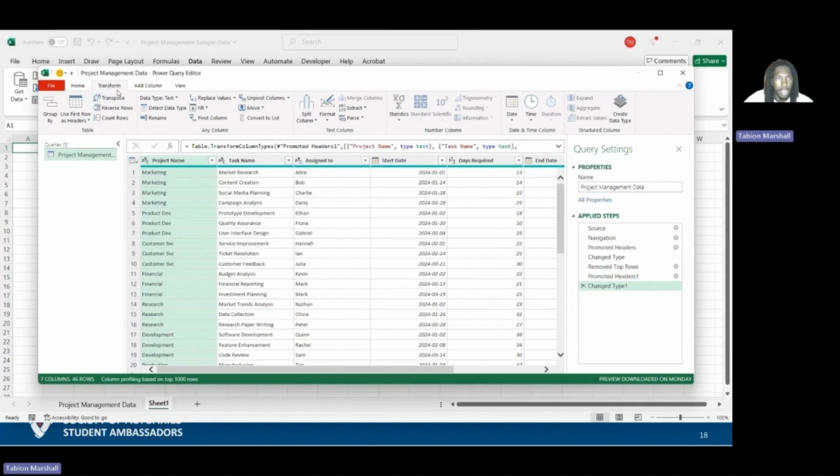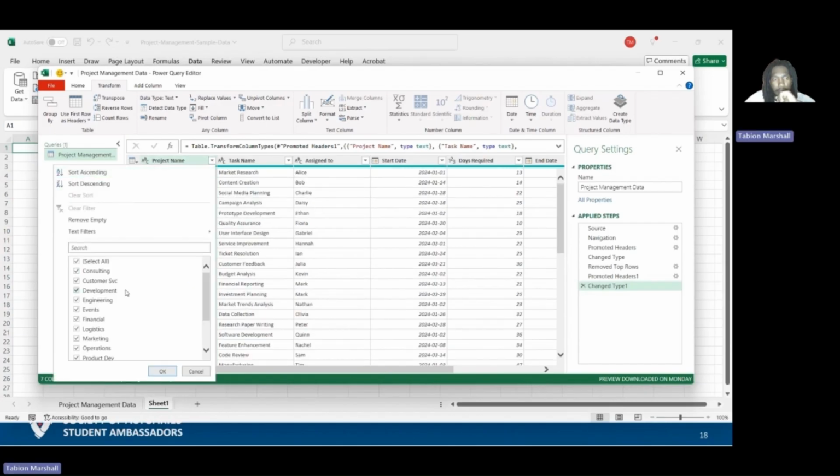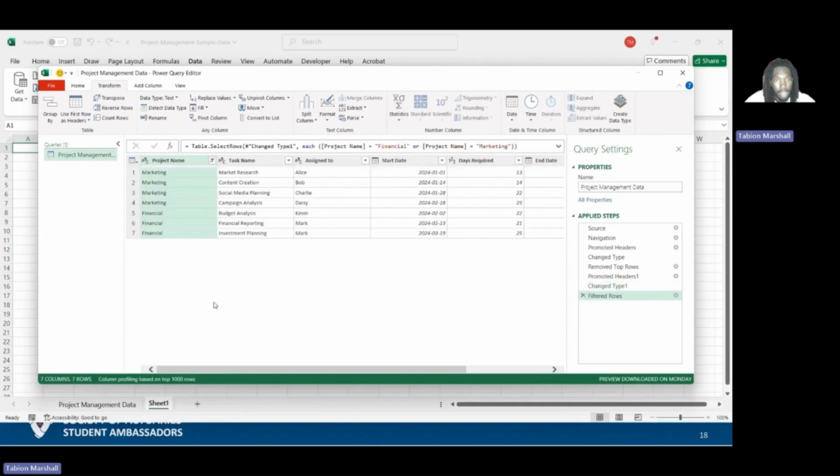Now let's suppose we wanted to make a few more edits to it, and we only want to take a look at the ones that are marketing and financial. Well, we deselect everything, click marketing and financial, and we can load them in.